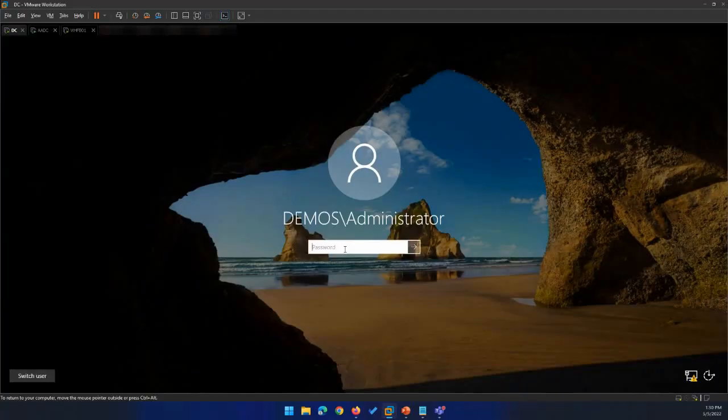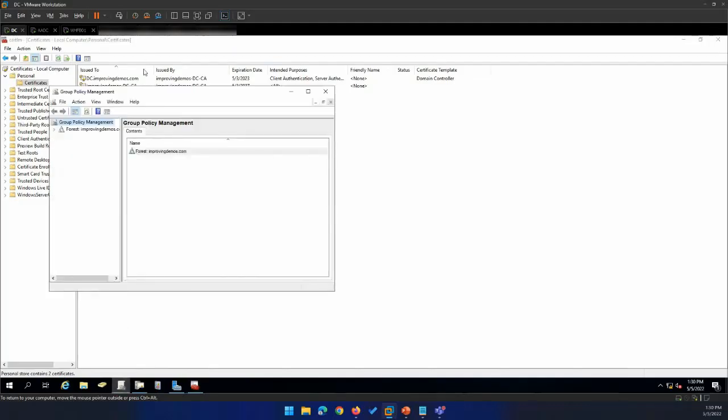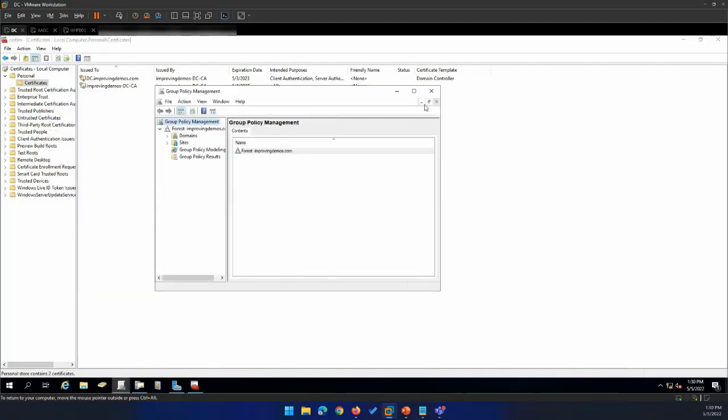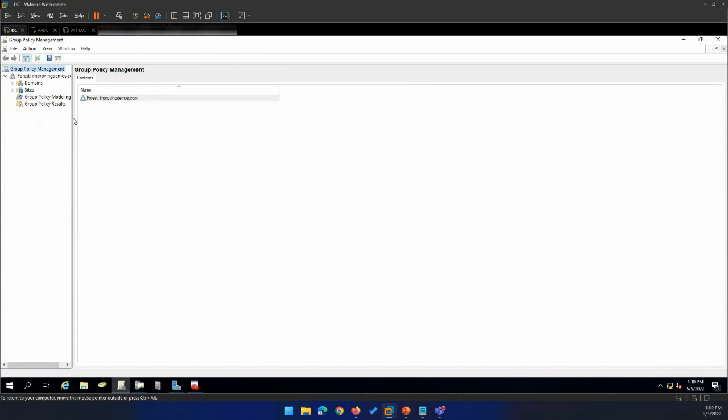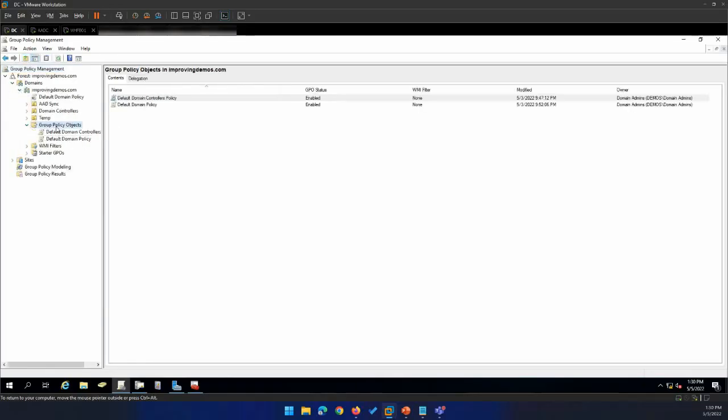So if you needed to scope that down, you can do that in a couple of different ways. I'm going to show you the group policy approach. But you could take two different approaches here. One is you could create a group policy object here, and I'm not going to assign it anywhere because I'm not going to use it, but I'll create one here. And I'm just going to call this hybrid AD join.